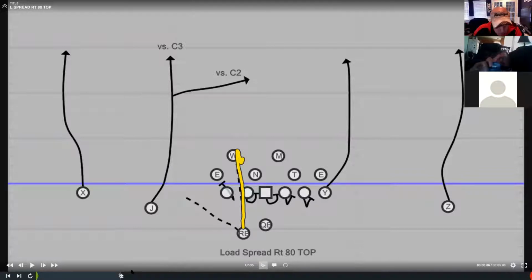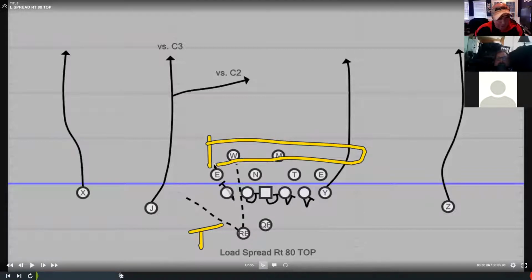So our running backs in our 5-step drop know what our routes are just by our terms. We use one word terms for our routes. We don't number our routes, so our running backs have to hear a certain digit. They have to know. They're always swinging. They're check releasing, always swinging, except for choice, he swings, and anything that starts with a T. So what we call this right here, we call it the T box. I don't know why I say that, but it just goes with all our routes.